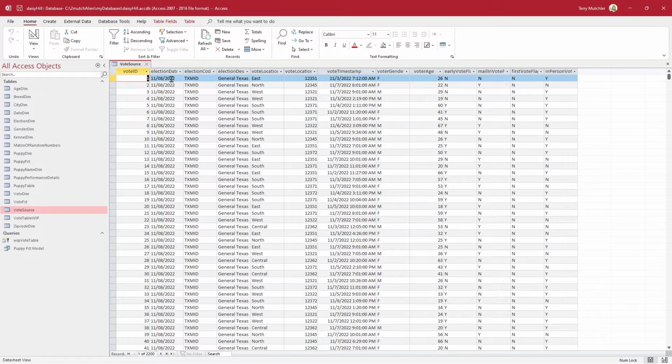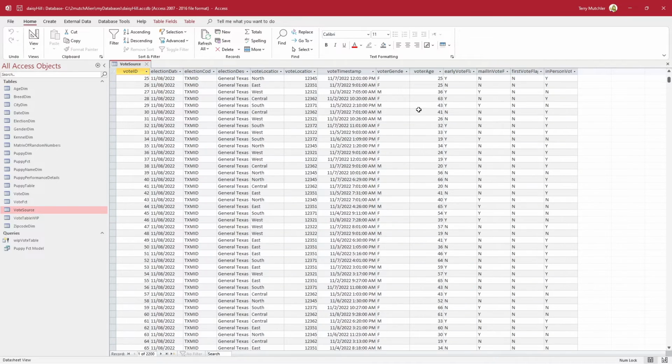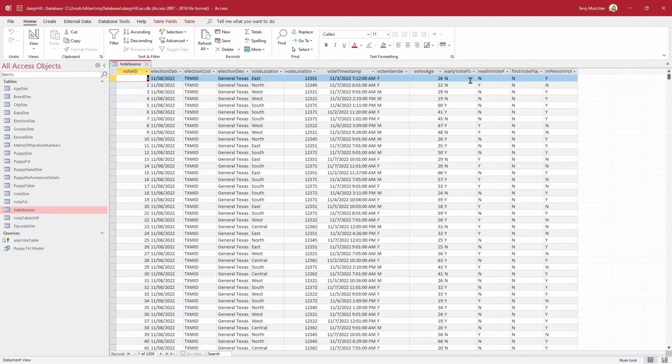Sorry about that. This is the election date that we have just had. It is the Texas midterms election. It's a general Texas midterm, etc. We have a couple of cities: north, south, east, west, and central. Again, I'm not the person to generate really awesome test data. I tend to be a bit blasé in generating some of the data. Generated a few zip codes. We have some random voting timestamps. Male and female for votes, voter ages between 18 and I think it was 100 actually, but maybe not quite that far. I'd have to look through here. And then yes and no flags for the different attributes.